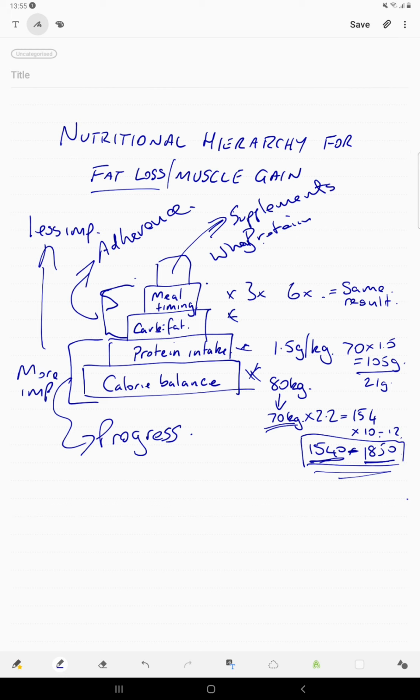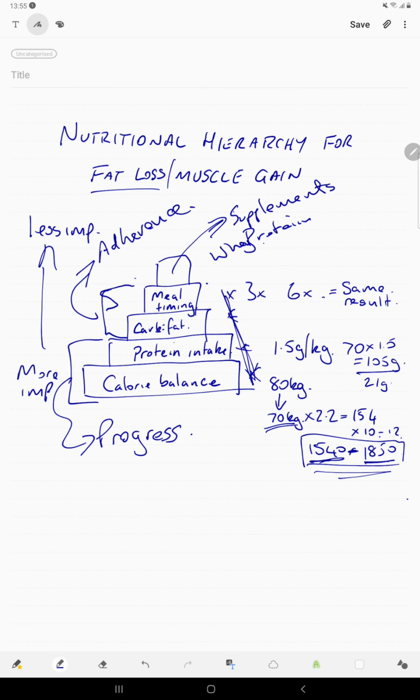None of the supplements that are marketed as fat loss supplements work, so don't waste your money on them. They don't have a big effect, if they have an effect at all, and you're far better off using your money and energy on setting up the other stuff to get a good result.